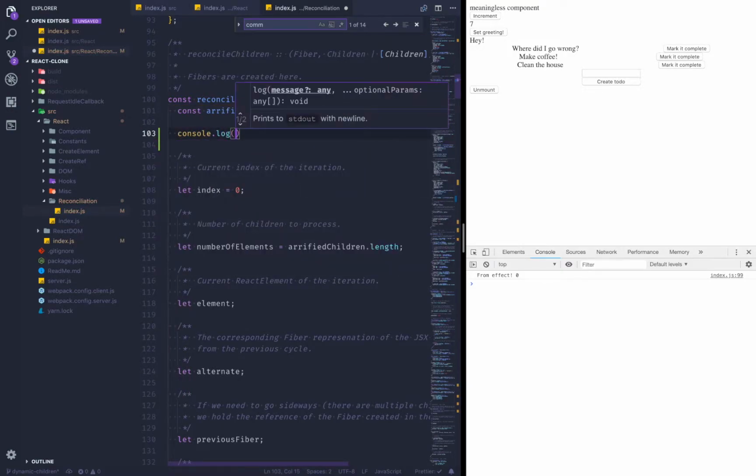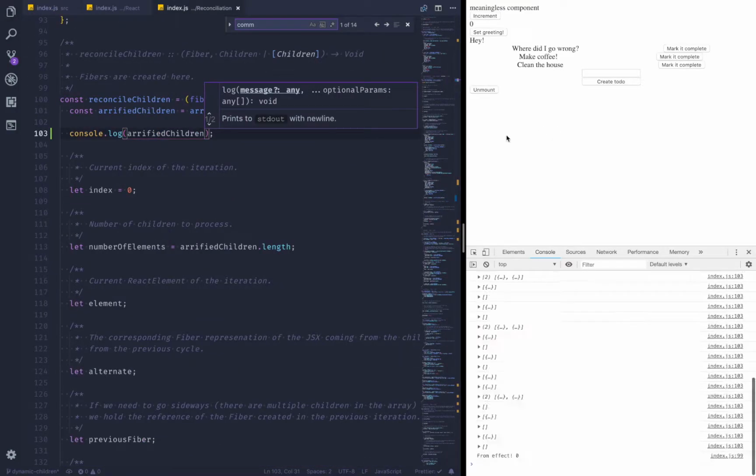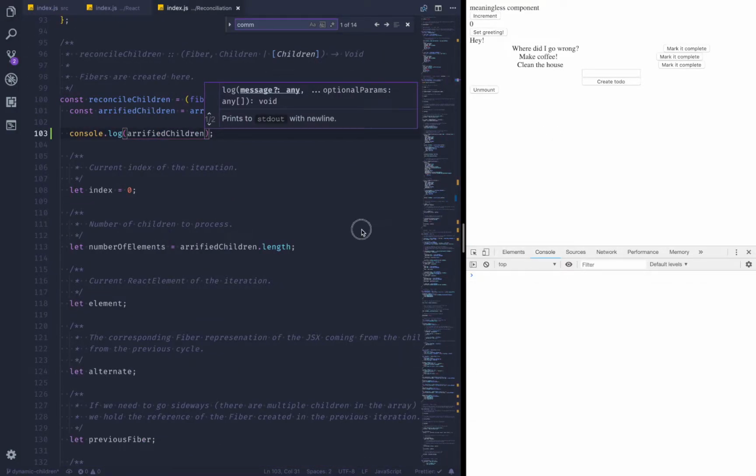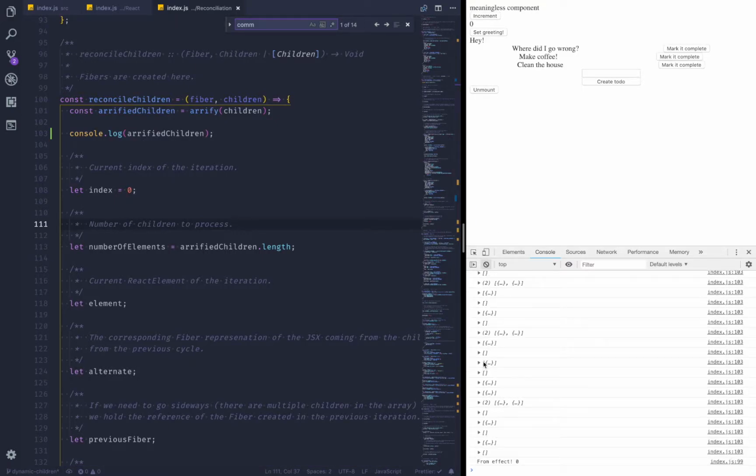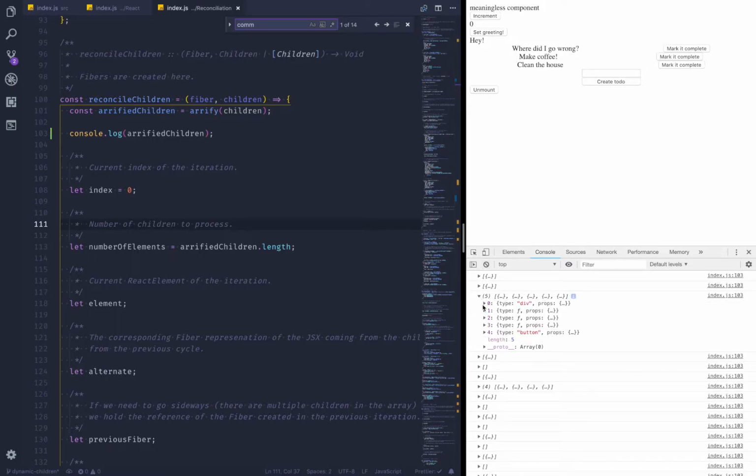here is that the length of this array varies based on how many elements we have, which kind of makes sense, right? Because that's the point. But for example, if I have 4 elements, okay, let's just refresh. So actually we have 5 here. So we have 5 elements, right?